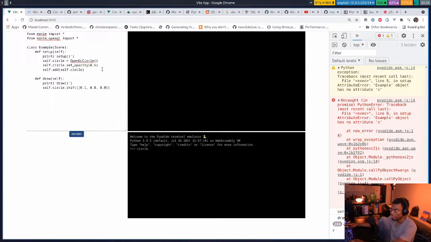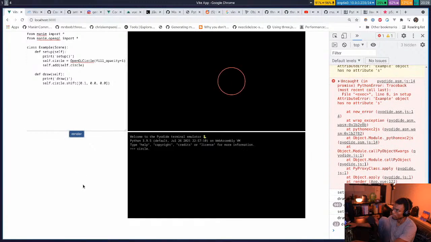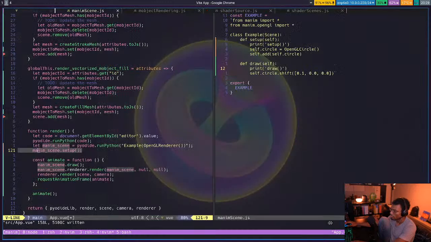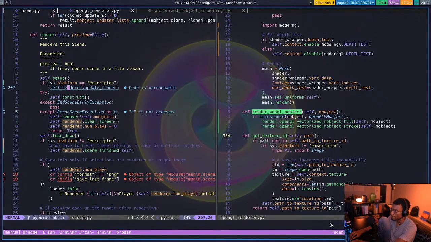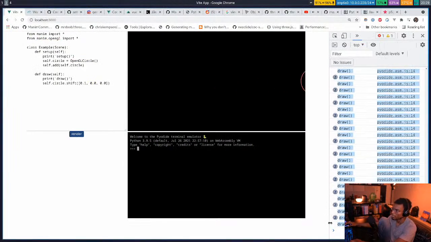I don't know why the fill... Put this to 1? Still no. Also, this printing draw is annoying me. Why is that happening? Oh, it's right there.